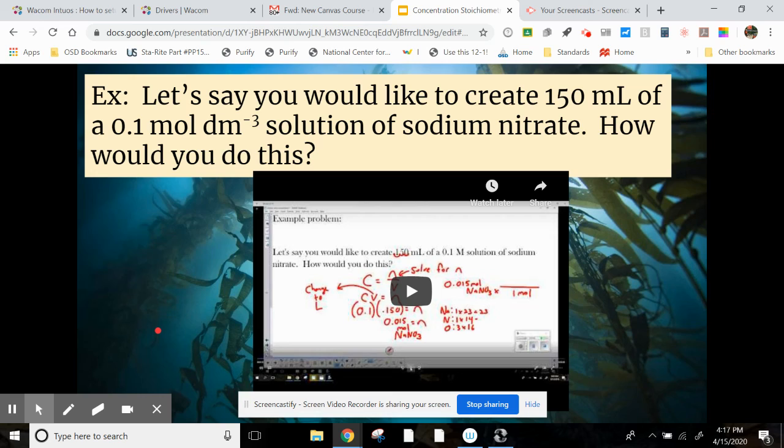The next video segment is going to show you how to use this concentration equation with some stoichiometry. If you recall the stoichiometry highway that we had a couple weeks ago, you'll notice that there was one place on the stoichiometry highway that we haven't used yet, and that's where C equals n over V. You'll see that on that highway that you have copied down somewhere in your notebook. It's time now, we're going to use that, but that's going to be in the next video segment.